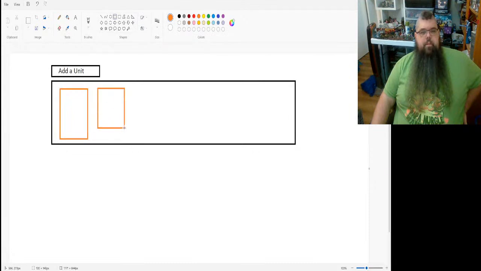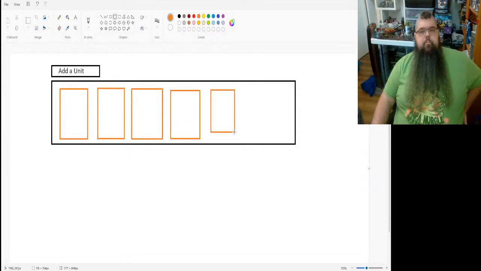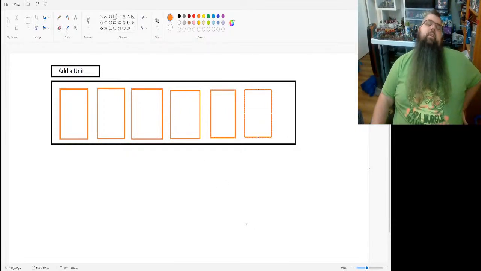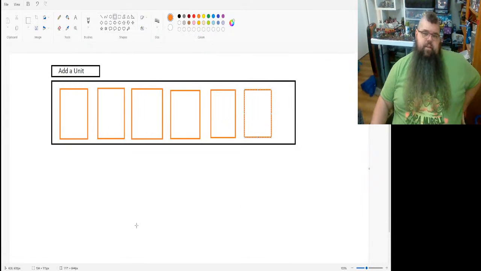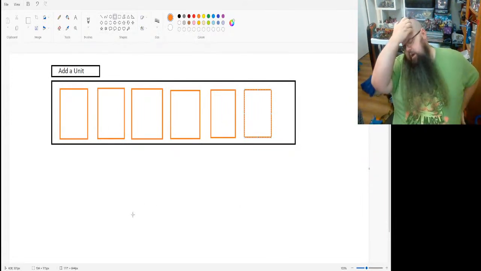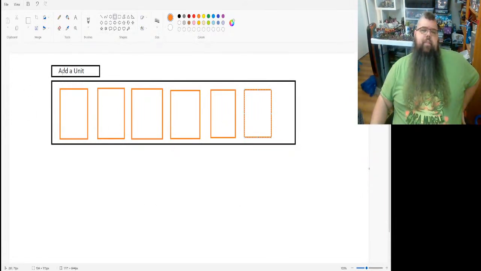It's going to fill up with cards per unit. Like that. So if I had a 6-person team, there'd be 6 cards here. There will be a button to add more cards to this, right?